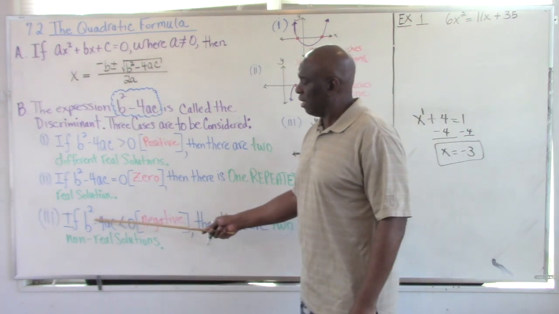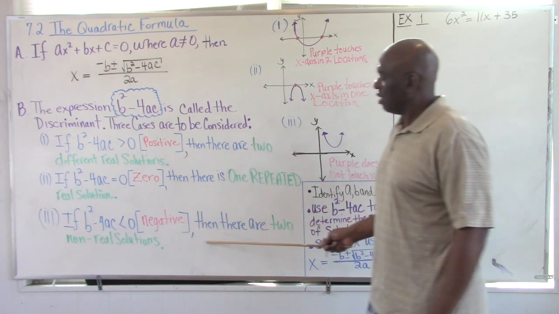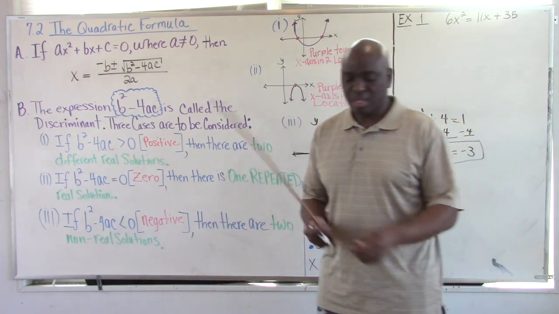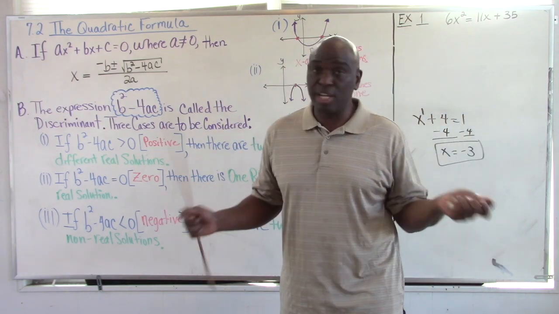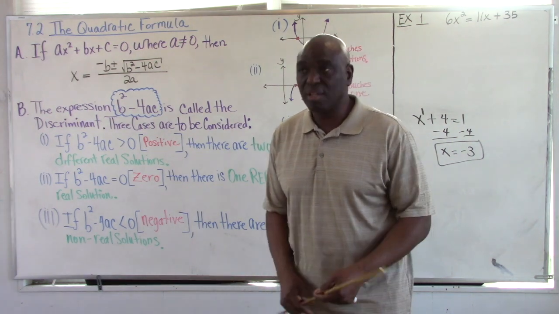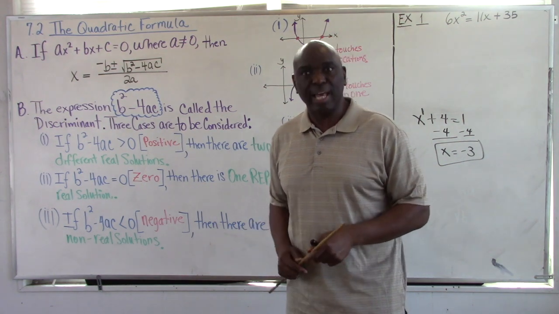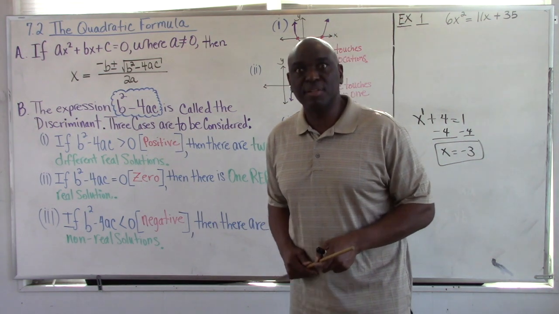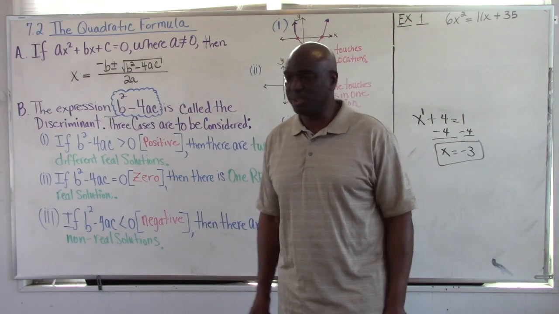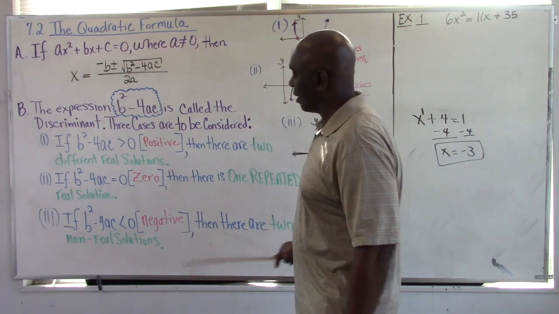Third and finally, if b squared minus 4ac is less than 0, if it's negative, then there are 2 non-real solutions. Then we have 2 numbers that are imaginary, and we have to have 2 imaginary numbers because this is mathematics. And if the quadratic, by nature it's squared, then it has to be 2 answers. Even if the answers are imaginary solutions, we have to have 2 answers, even if we gotta go to our imagination and get 2 imaginary numbers.